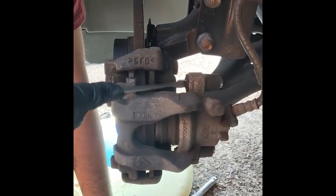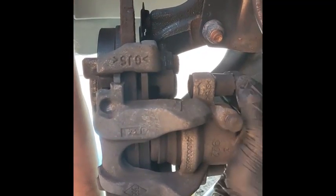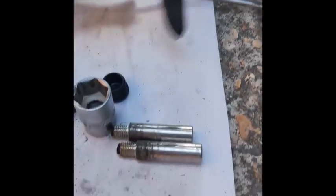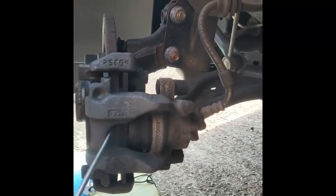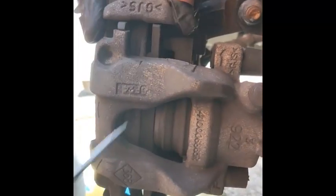So as you can see, the pins have actually come out. There we go. So that's the pins that hold and push in the actual pads. Okay, so we're going to grease those up later and put them in. So we're going to push the piston back a bit. As you can see, it's loose as it is. So I'll push this back.